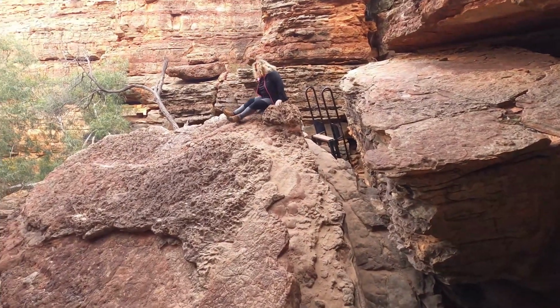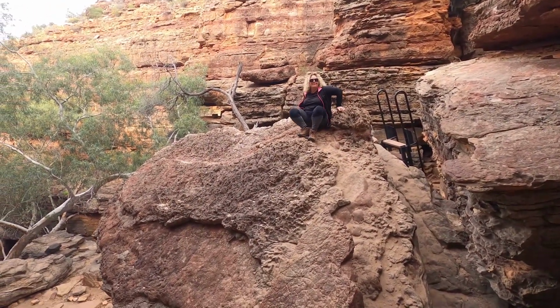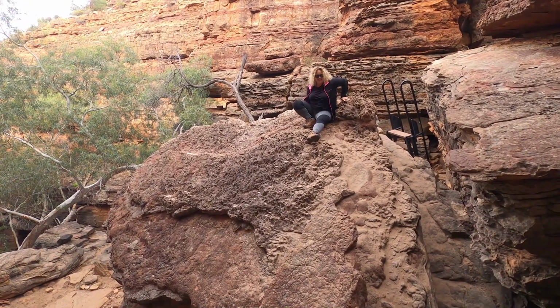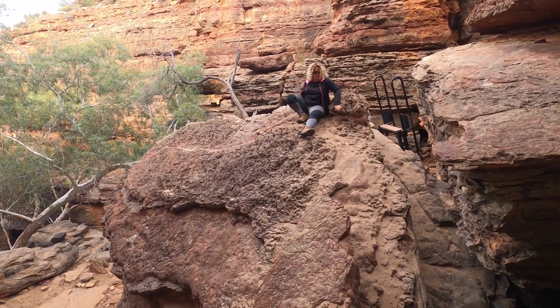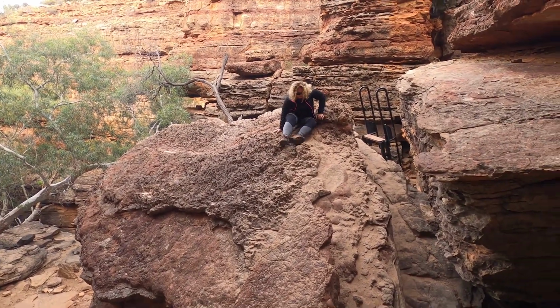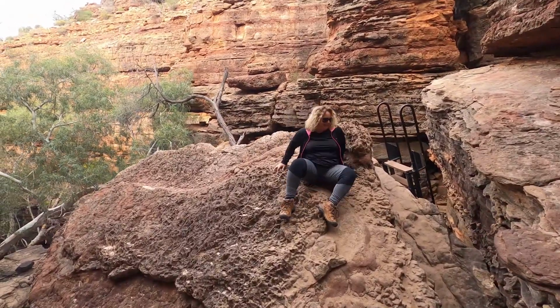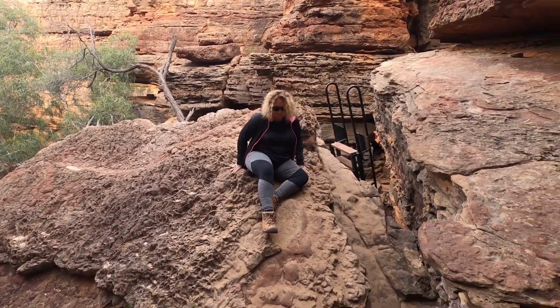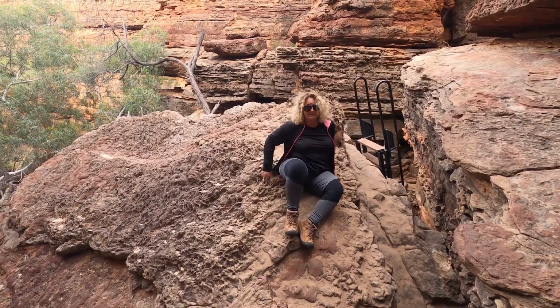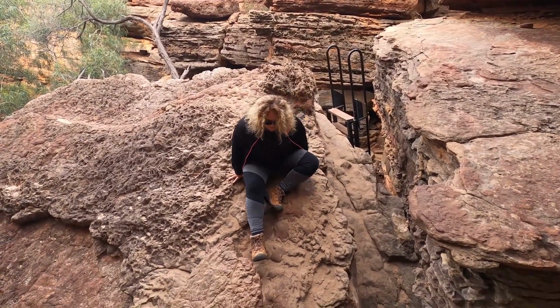No, just go. Oh, look, more fossils. I know. As you can see, there are more fossil remains from 400 million years ago. Can't you just be serious, please? I'm terrified. Come on, just stand up. You're going to rip your pants again. I don't care about the pants. Well, just step over to the edge and put your hand on there, and use that for balance. No, this is just the scariest bit. Oh. Do you see how far down that is?